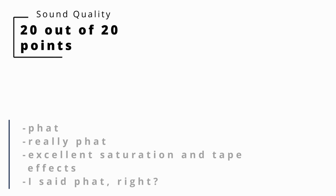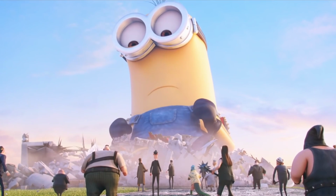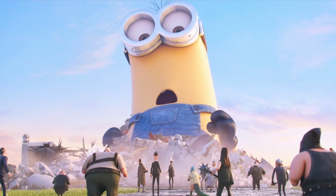In 2023, drum machines are kind of run-of-the-mill. There's only so much you can do to innovate. Electro, however, is a standout in this category.